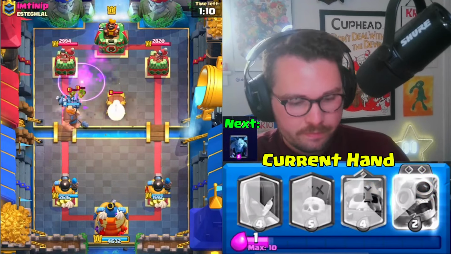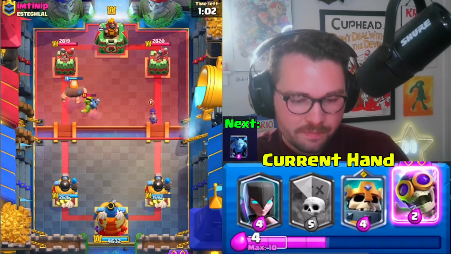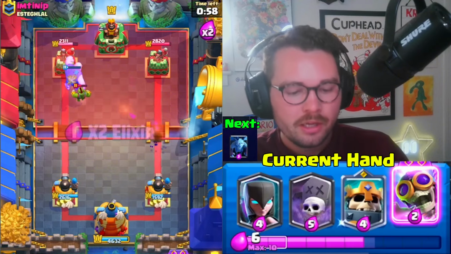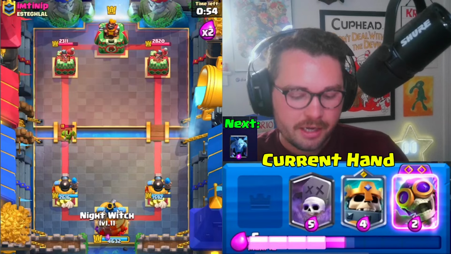And cry. Come on, man. Come on. There we go. That's something. Nice. Okay, a horrible Tornado. Thankfully, my opponent is kind of a bot. So we're going to reset here. As soon as he realizes that I can't defend Electro Giant, it's over for me.